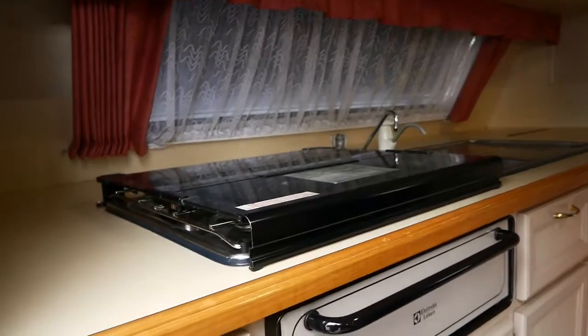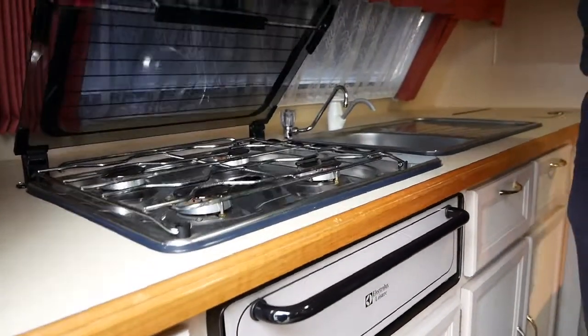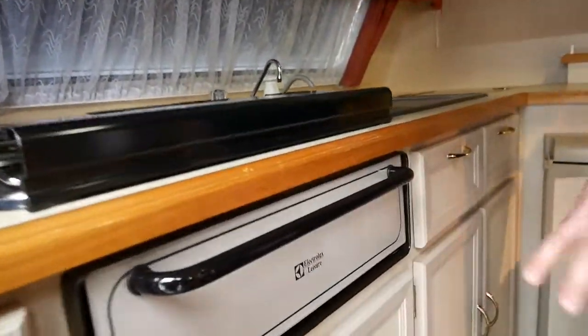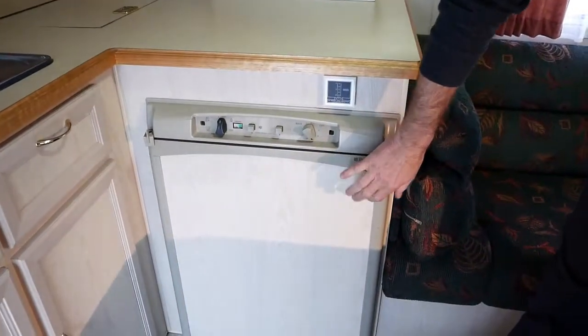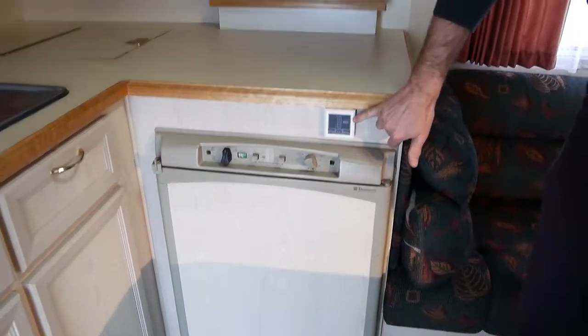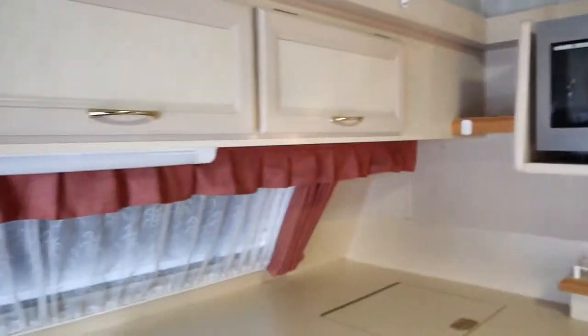So let's step in the van. It's a sort of traditional pop-top layout with the kitchen at the front. We've got our oven here which is four gas burners and a small grill — there's no electric burner on that one. Plenty of cabinetry both above and below. There's a small, sort of 60 to maybe 90 litre fridge, and there's our water gauge and water tank level indicator. We've got what looks like a fairly new Black & Decker microwave.